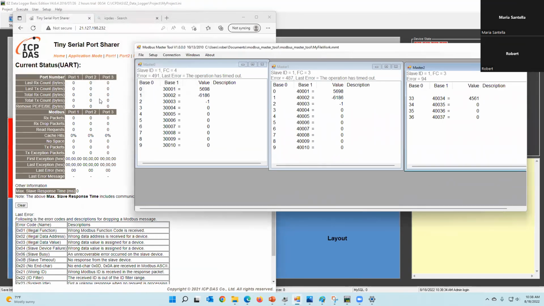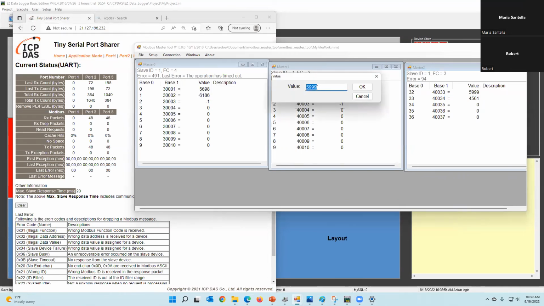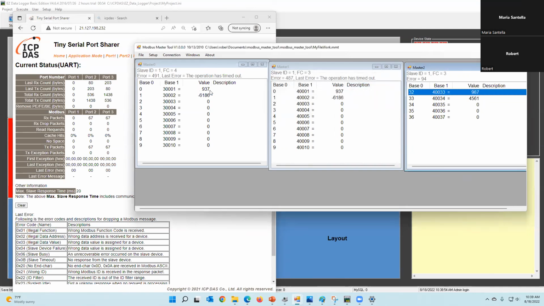This is COM 5, which is connected to, I believe it's port 2. Yes, port 2 of our module, and port 3 is the slave port. So we see communication happening. We're able to change values from this master device. Come on, there we go. We'll change it to, I don't know, 987, and we should see a value just over 900 there. Let's see, and we see communication continuously happening.